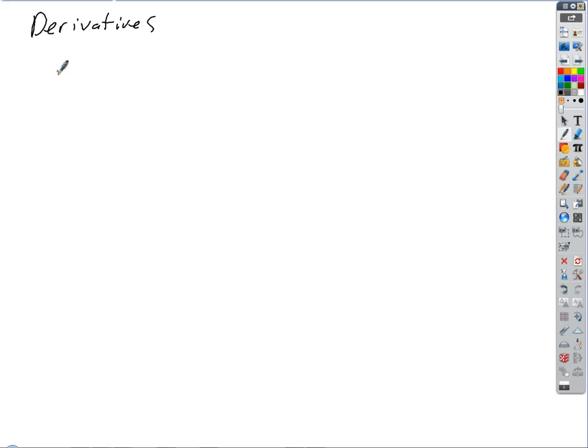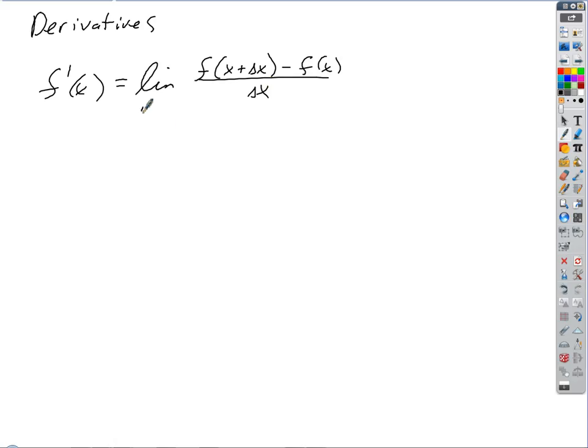So, we said yesterday we had a definition of the derivative. What was it? You want the equation? Yeah, but don't look. You can just tell me. What was it? f prime of x is the limit as delta x goes to 0 of f of x plus delta x, minus f of x, all over delta x. Got it. Good.